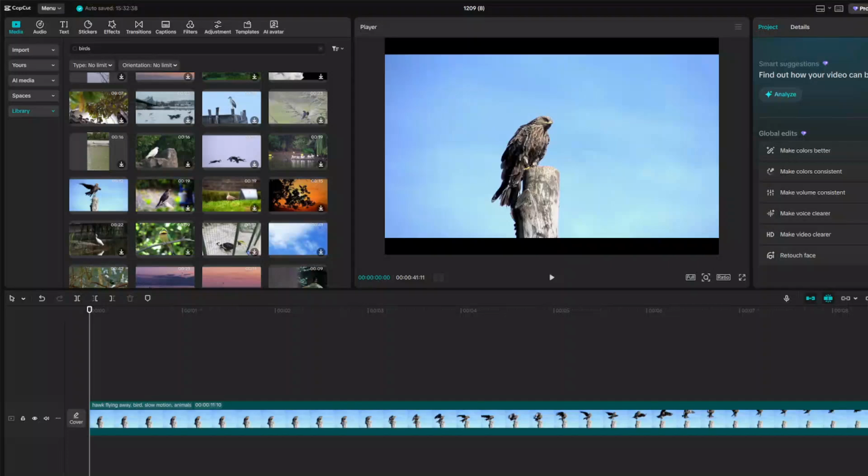In today's video, I'm going to teach you to take photo from video in CapCut. By the end, you'll know exactly how to grab a crisp still image from any clip, save it with the right settings, and get it ready for sharing or editing elsewhere.